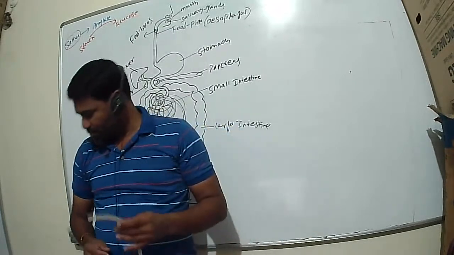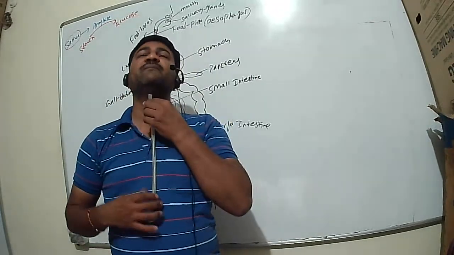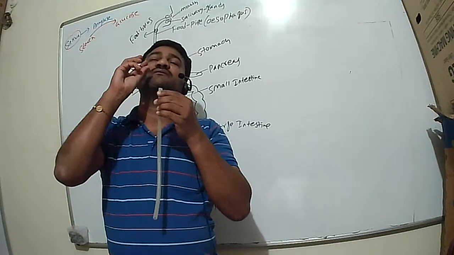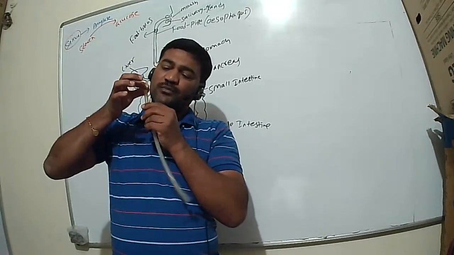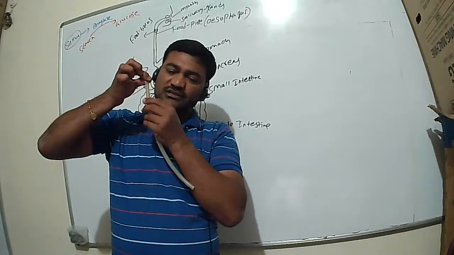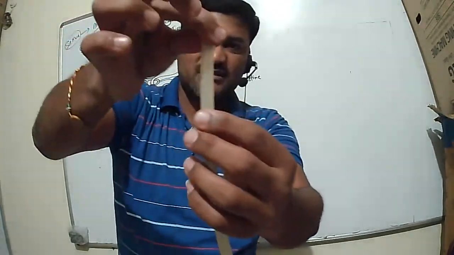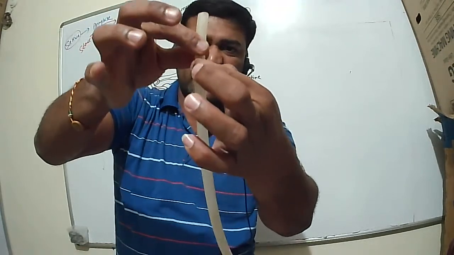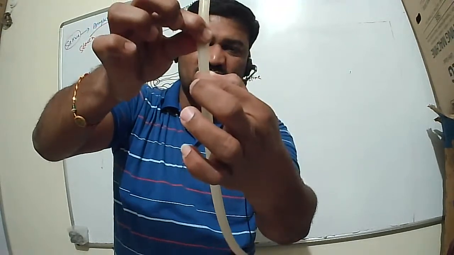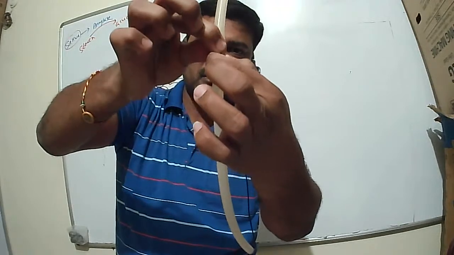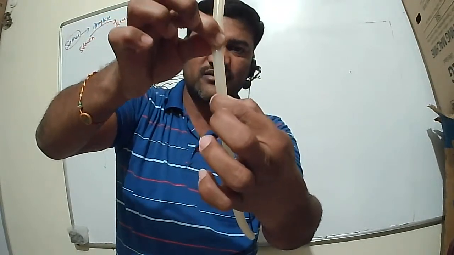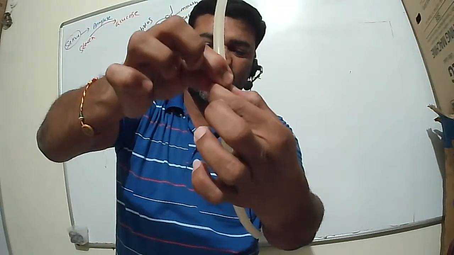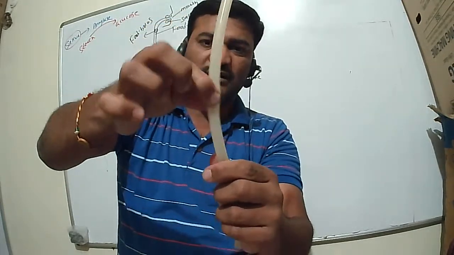There's nothing else I can show you here, but remember, this is the food pipe. When the football drops into the food pipe, it presses here so that the football comes down. After coming here, this will relax and it will contract here. Then the football comes down. Again, this will relax and it will contract here, so the football comes down. Again it relaxes and contracts, pressing here, and the football comes down.